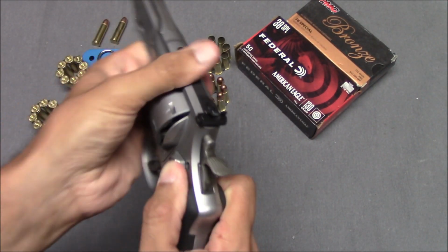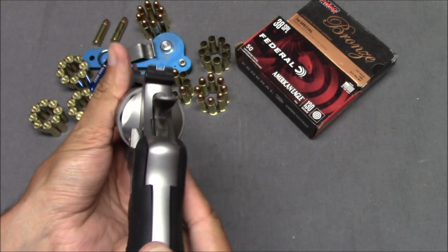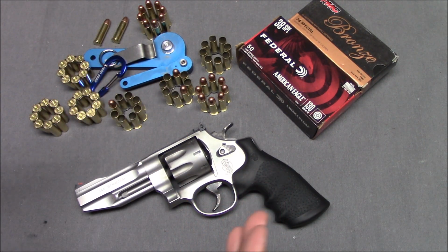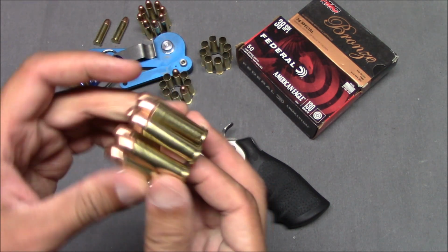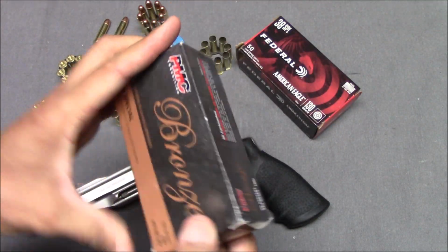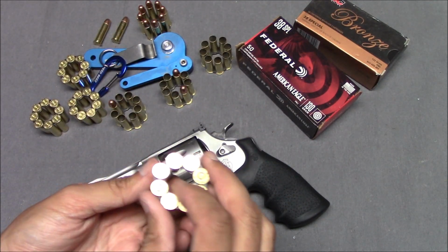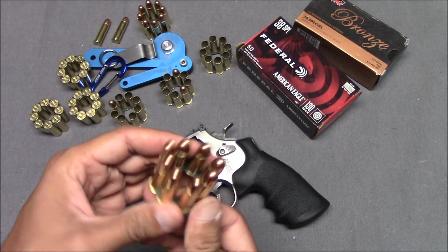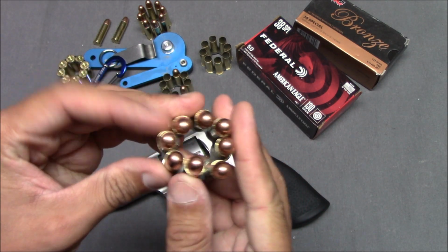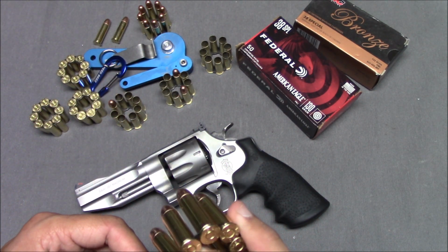So how did the Smith & Wesson 627 do? There's some mixed results there. So I have a continuing problem of having to match clips and magazines to this revolver. This is PMC Bronze ammo, .38 Special, 132 grains. And these are the Speed Bees brand clips. There's also TK Custom brand clips that I have both. And as you can see, the Speed Bees clips are just a little bit loose. However, when I tried to use the TK Custom clips, they wouldn't go in the revolver.